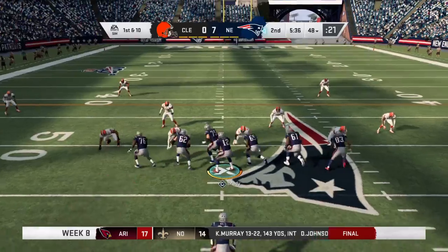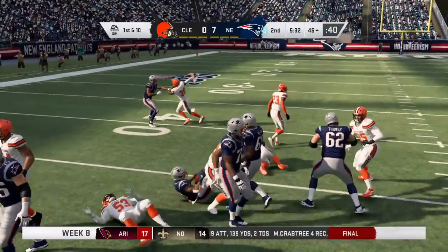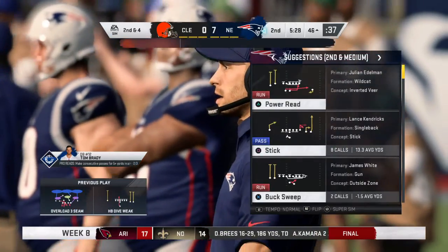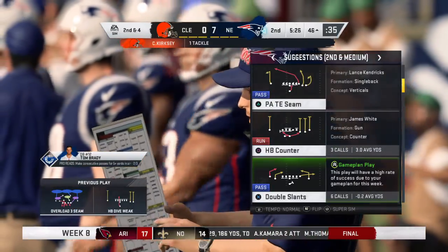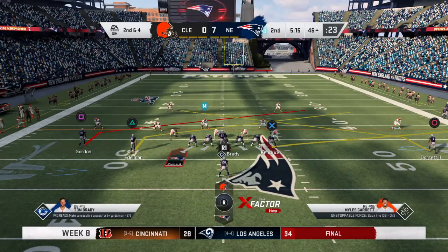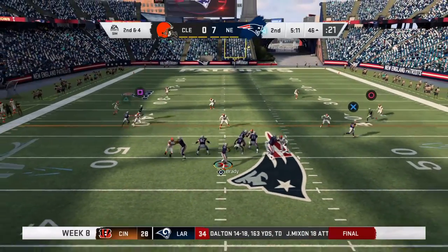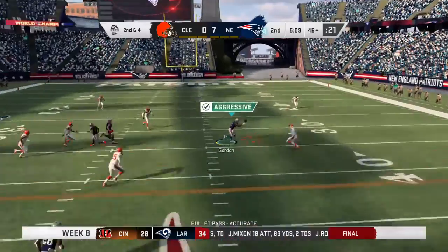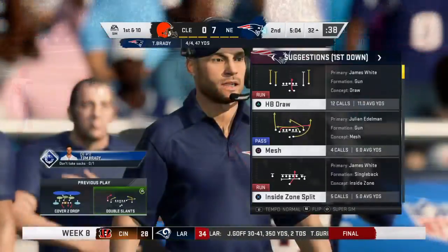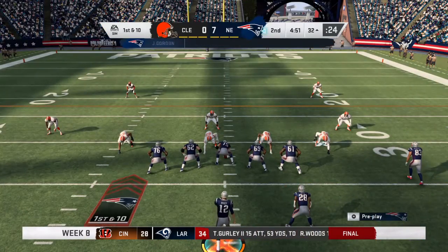They'll run with White and he's going to take this across the 50 into Browns territory. A nice chunk there on the first down run, and it's second and four. Despite the blitz, they're still able to pick up a solid gain. The disadvantage of blitzing is that it disrupts coverage and run fits, creating creases they were able to exploit. Brady's throw there is complete, and they're going to have another first down tackled at the Browns' 32-yard line.